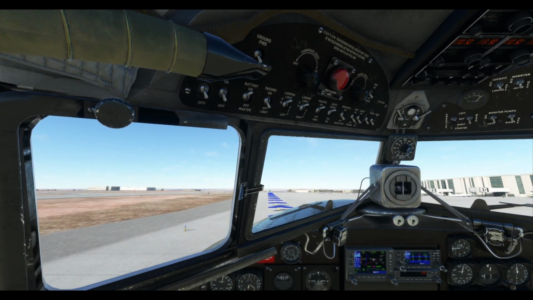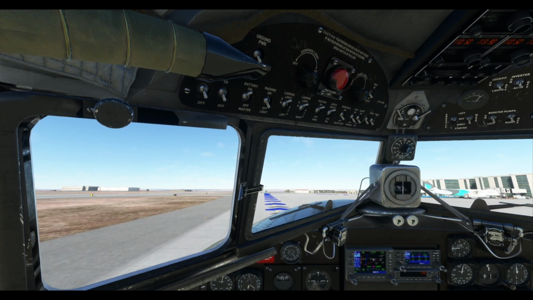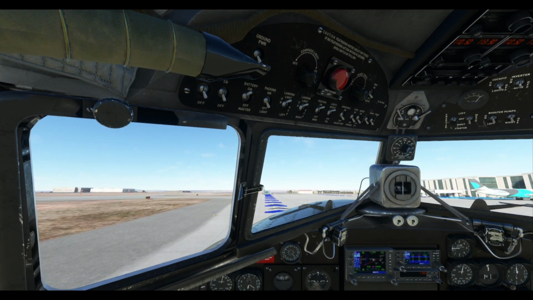Albuquerque ground, Southwest 1853, heavy requesting the end of pushback. Southwest 1853, heavy request to end pushback.